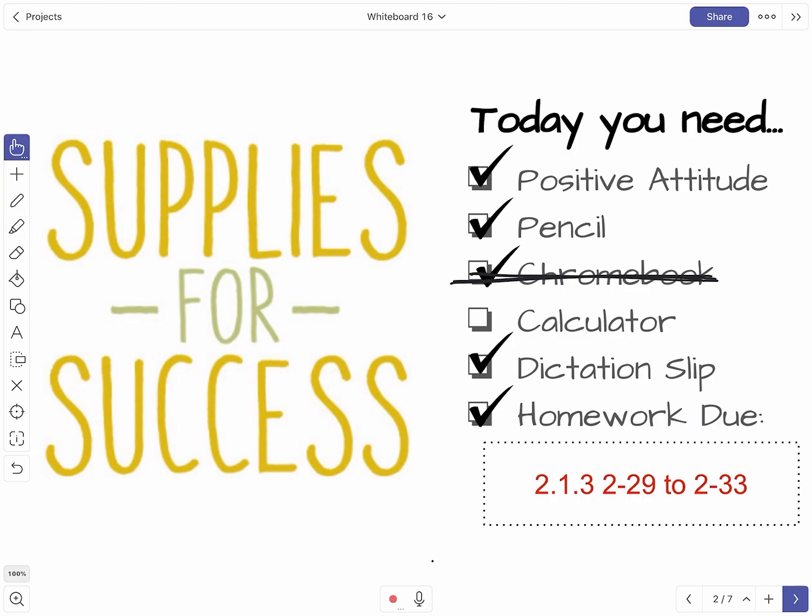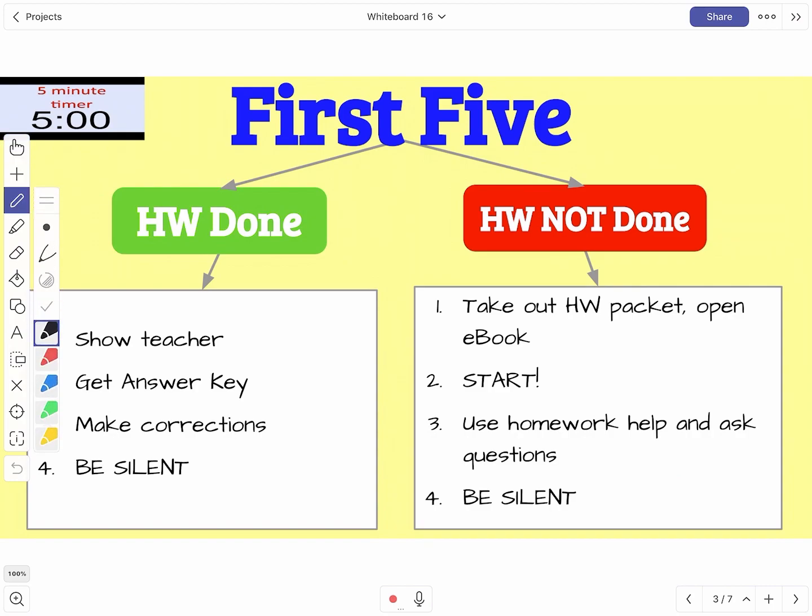So going to the next slide, what I want to point out here is that this is an embedded video right here in the upper left-hand corner. So if I were presenting from Google, I would just touch that and a 5-minute timer would start. But because this is imported as an image or as a PDF, that is a dead link. It will not do anything, and neither will any of your links that you have built into Google Slides.